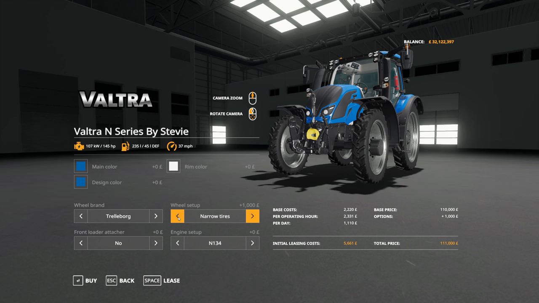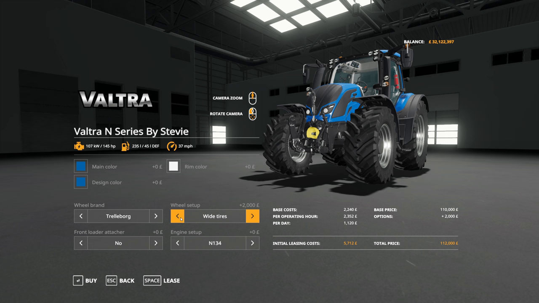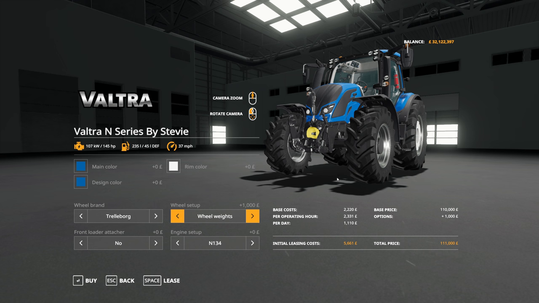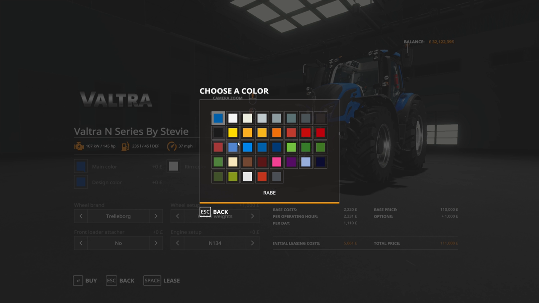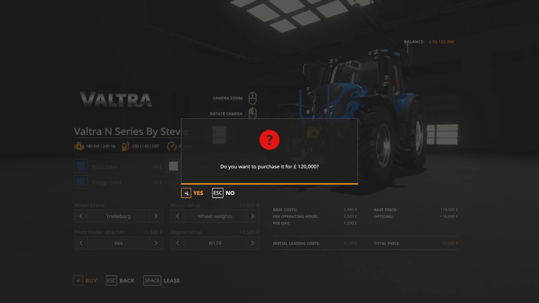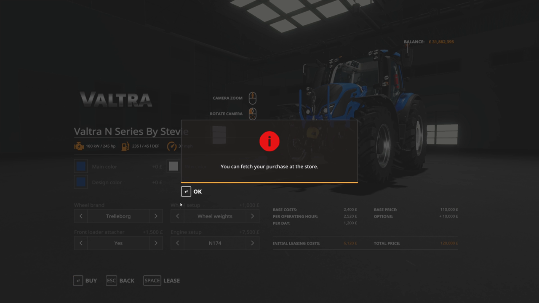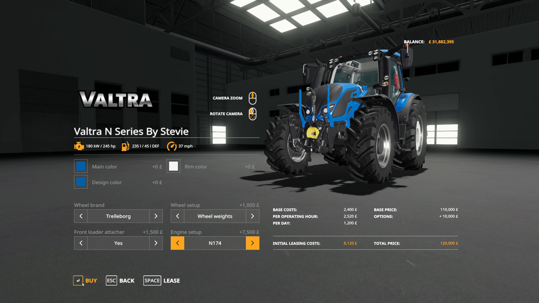Let's have a look at the wheel setup options. We'll do the wide tires. Let's just go wheel weights. Let's go with the blue, actually. The blue looks nice. Want a front loader attachment just in case. We want the best engine setup. Let's buy two of these. Actually, let's buy three of these because I have an idea what I need these for.